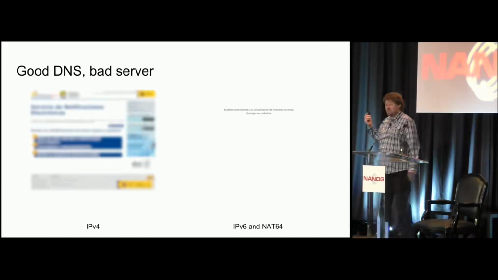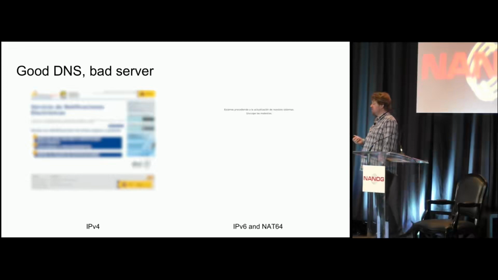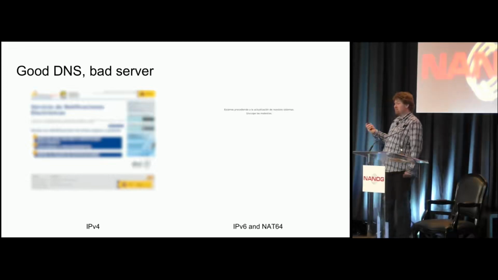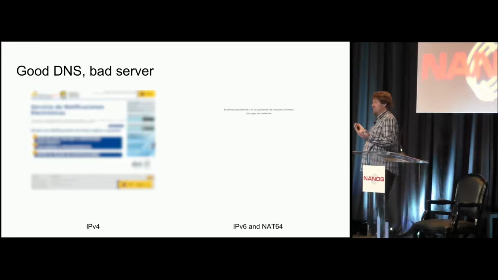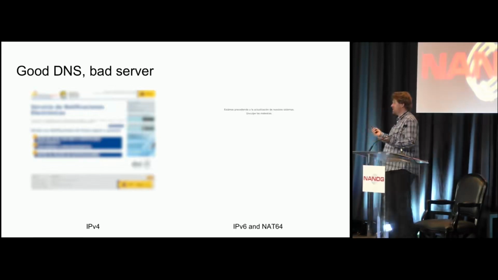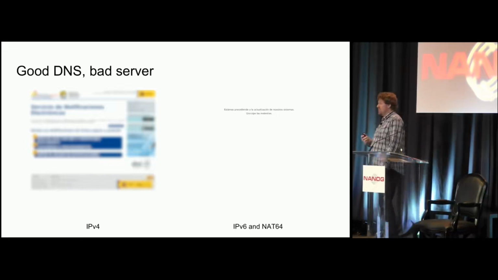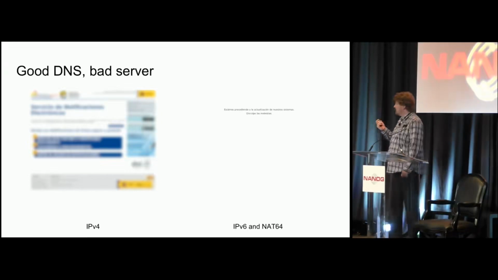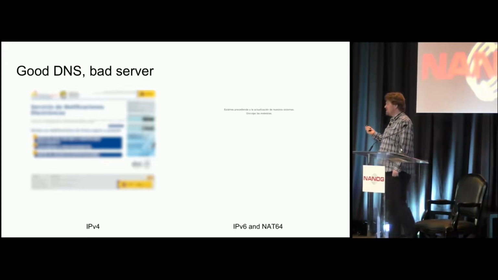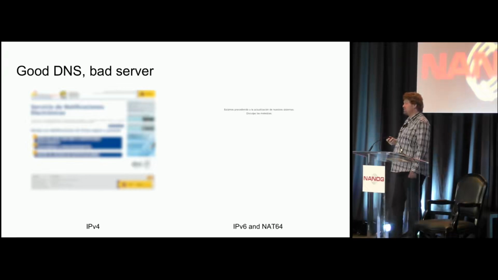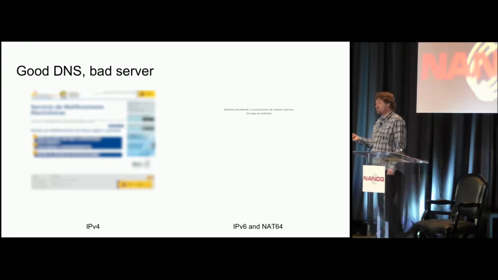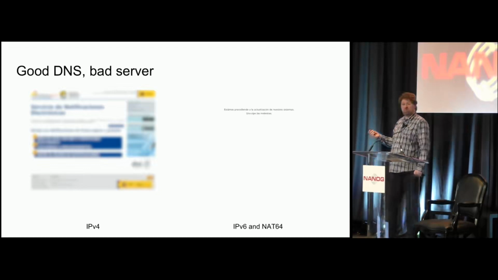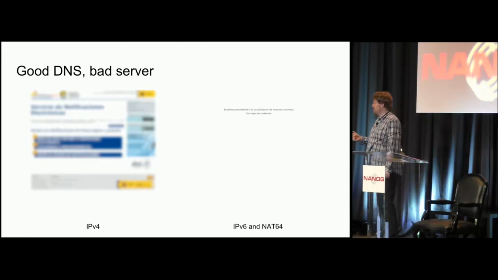Another case we've seen: DNS is good, the web server does respond to v6, except on v4 you get the website, and on v6 you get a hello world page or a simple error message or something like that. It's actually too common, this. People configure the DNS and they configure the web server, but they don't actually put on the right website. One of the reasons this happens is that people, especially the NOCs of many companies, are v4 only. They do the web hosting on v6, but the office network is still v4. The people running the monitoring tools run it from a v4 network, so they don't even notice if their v6 setup is broken.